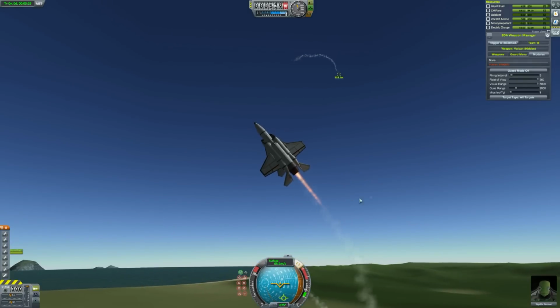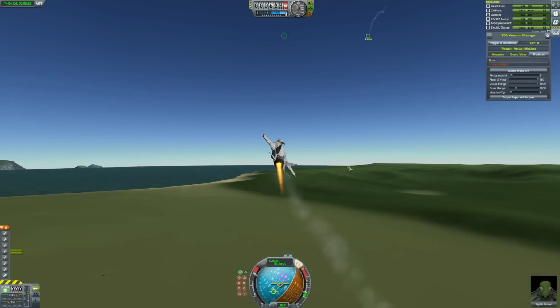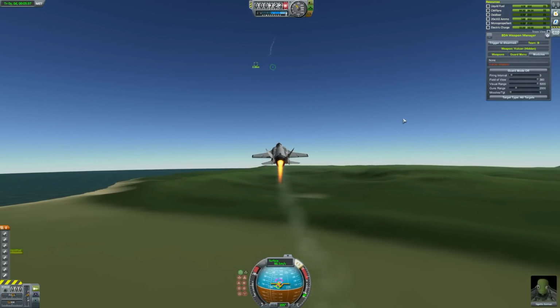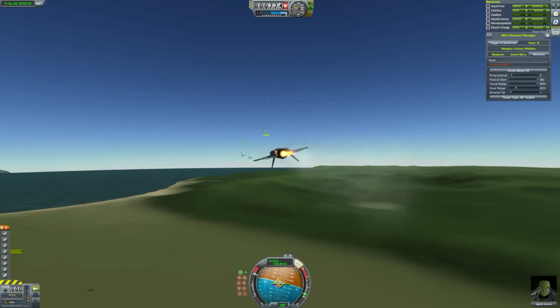Which would still probably make me heavier, because jet engines are heavy. So yeah, he probably has a bit of an advantage. That's my excuse for losing horribly in probably just a few minutes. I'm also having a little trouble controlling this. It bucks around a bit.